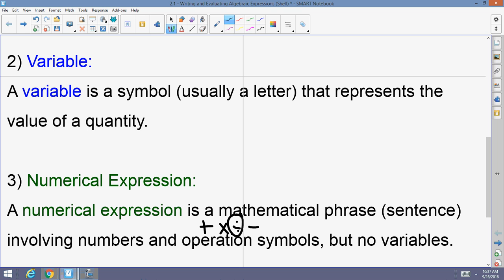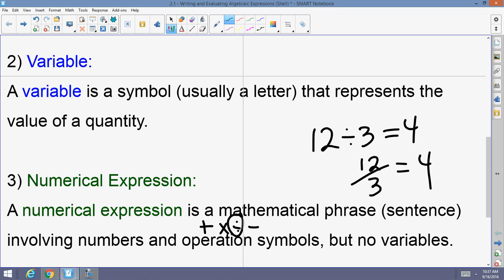Division. Remember that division can be represented with a fraction bar. I can say, of course, 12 divided by 3. That's very elementary. But I can also say 12 over 3. Isn't that a fraction? Yes, it is a fraction. But what is a fraction? A part of a whole. And a fraction can be turned into a decimal, right, by dividing. So that fraction bar also indicates division. Does that make sense?